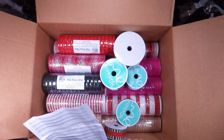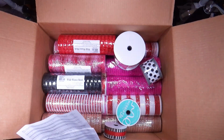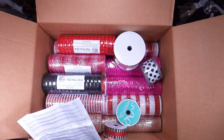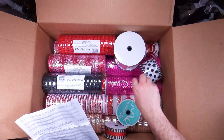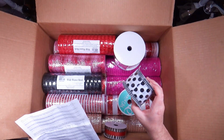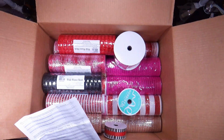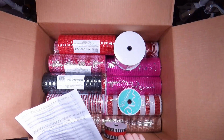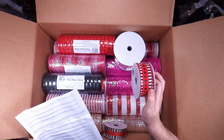4 inch medium stripe ribbon, black and white. That's the same thing except bigger. 2.5 inch medium polka dot gingham edge. White and black. $4.17. Did I say the other one was $7.25, the black and white? 1.5 inch hearts and stripes. That's cute. $4.75.